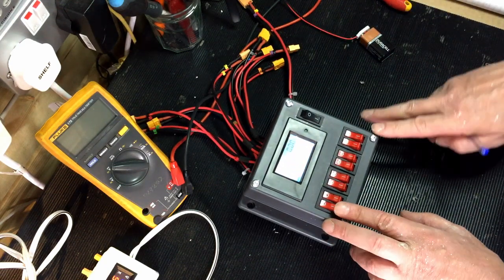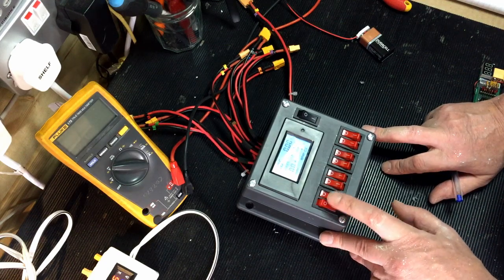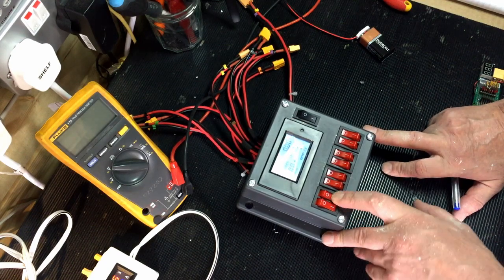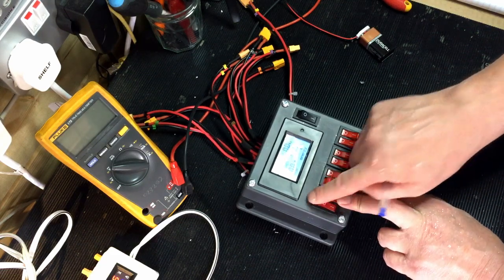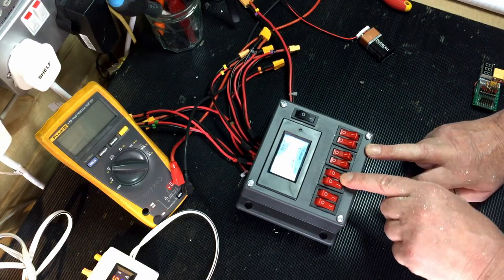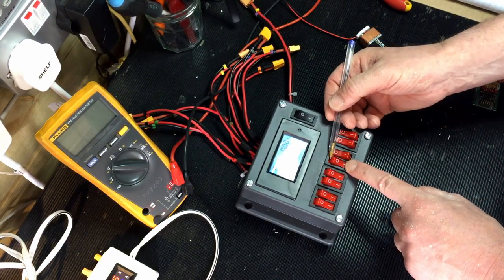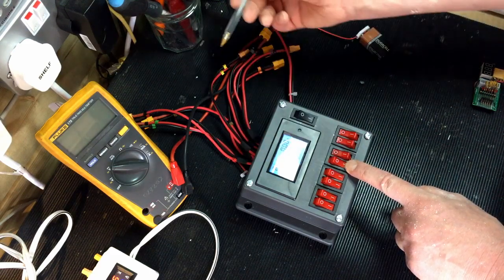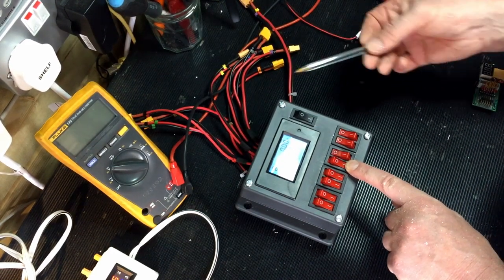I've wired it up so that switch 1 is going to be hand left, switch 2 will be hand right. That's going to do the neck. These don't light, by the way. I might put LEDs on here or something, but it's not really relevant. This is going to be the head. This one's going to be a direct out, so it's not actually going via the Beck. It's just whatever voltage comes in, it's going to go straight back out, as I will be running ultimately at 12 volts.